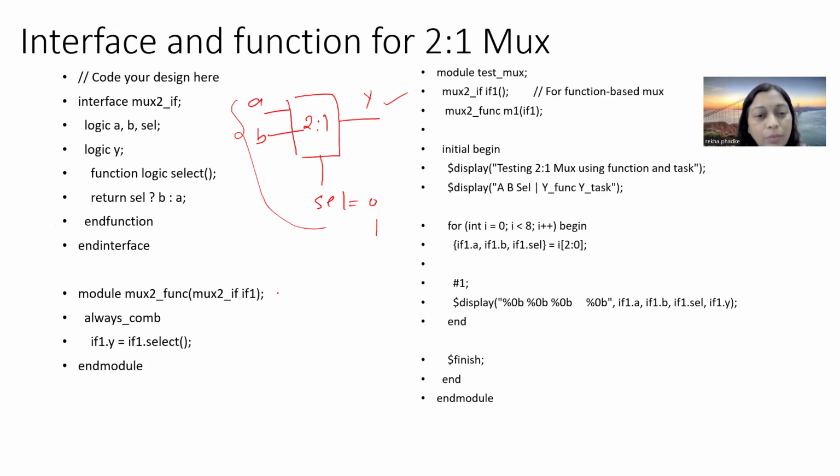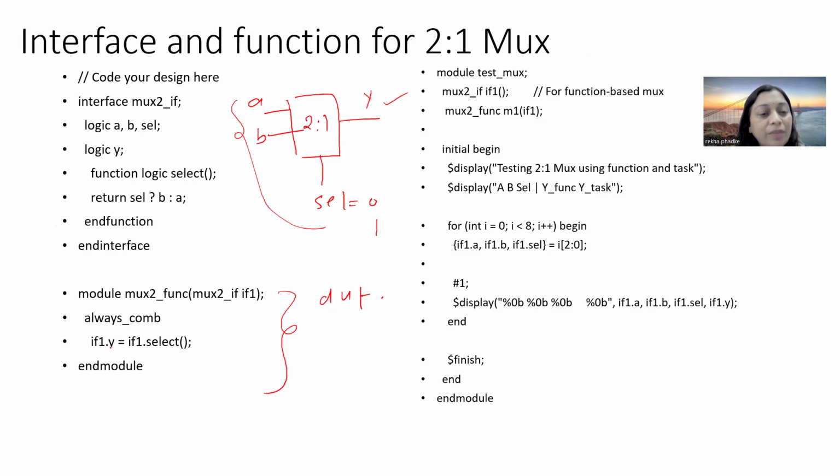So inside the DUT, this is my DUT, inside always_comb. Now, if I just put always, then it becomes an infinite loop. So I want this always to act only when the input variables trigger. So the combinational variables of the mux here are A, B, sel. So only when A, B or sel get triggered, this has to get evaluated. I don't want an infinite loop. I want it to act only when the input variables get triggered. That's the reason I put _comb here.